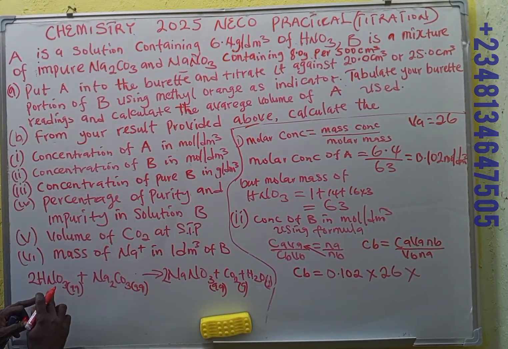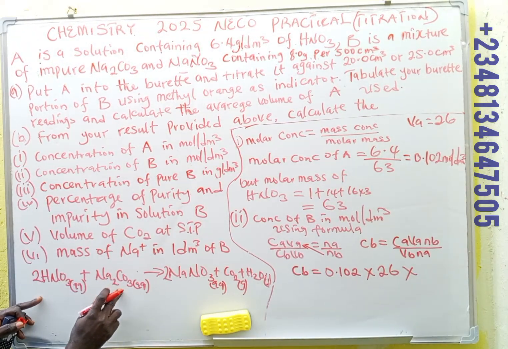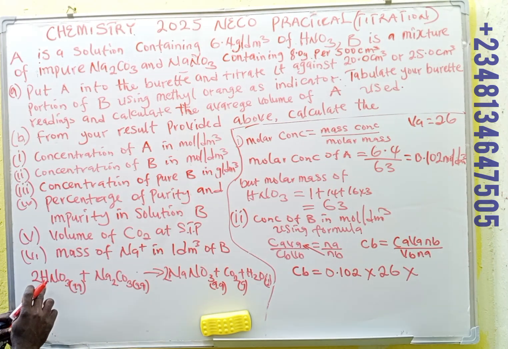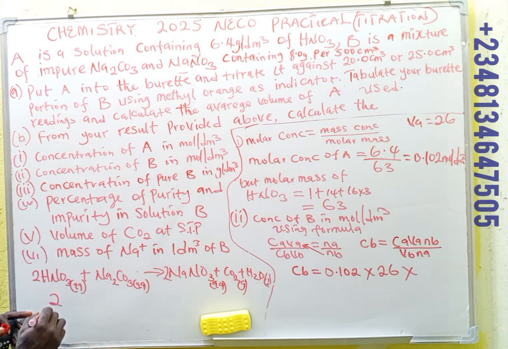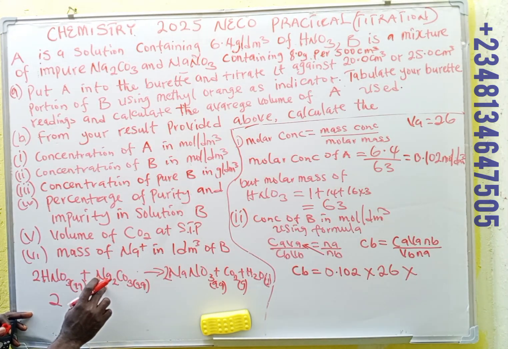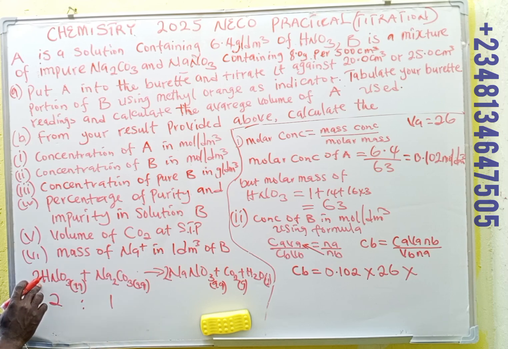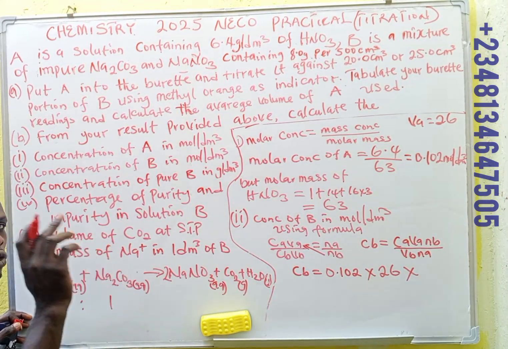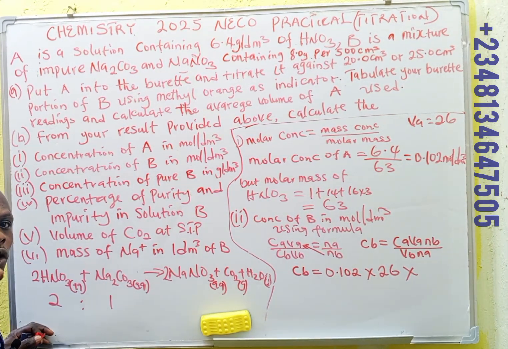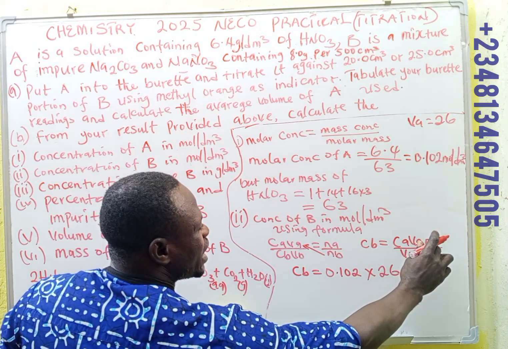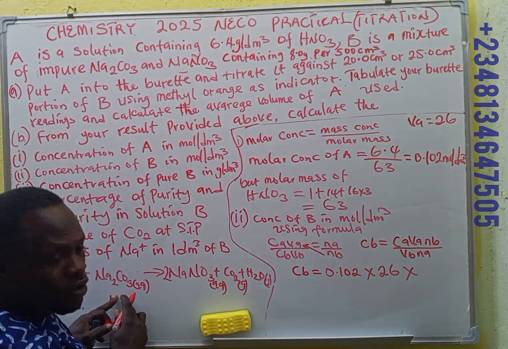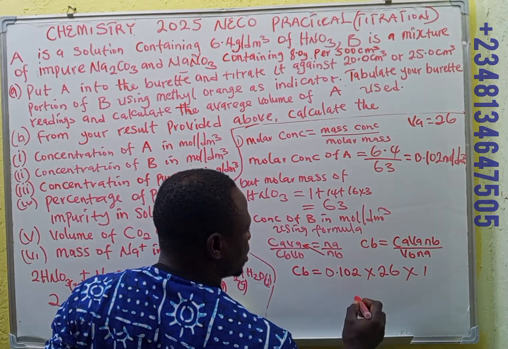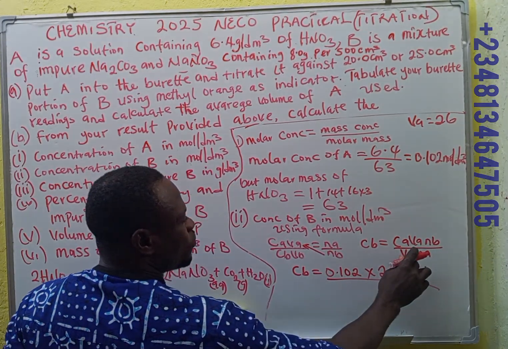In your equation here, this is the acid and this is the base. Are you following? Now, for the acid, what is in front of this acid? You have 2. What is in front of this base? There is nothing here, so it's 1. That is how to determine your mole ratio. Here in front of this one we have 2. Here in front of this one we don't have anything, it's only this compound, so it is 1. So the mole ratio of acid is 2, and the mole ratio of base is 1. You get that? Divided by volume of base.